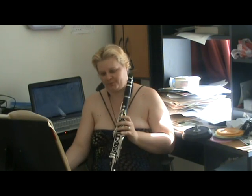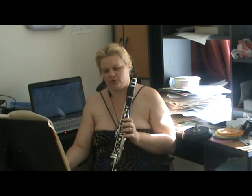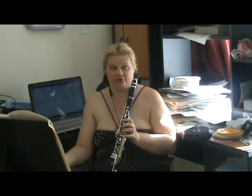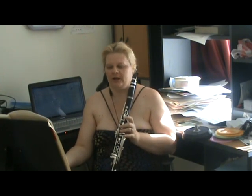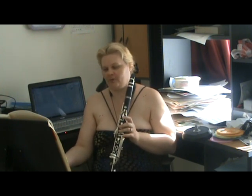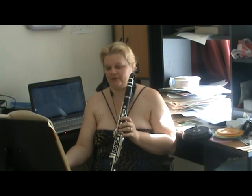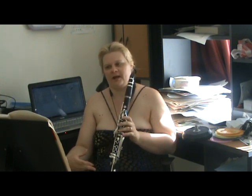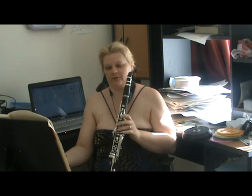Once you've gotten through the long tones, we then move on to the crescendo-decrescendo, which you'll probably find you need in your clarinet exams. I don't know if you have clarinet exams in the States, but Australian and British clarinetists will know what I'm talking about — the ABRSM, or Trinity College, which I'm a big fan of. I've taken both my Associate and Licentiate diplomas with Trinity College. With the crescendo-decrescendo, count them out: I recommend eight beats to the crescendo and eight beats to the decrescendo. That's a really good way to control your sound. Let's start on the G again — really soft attack, as soft as you can.